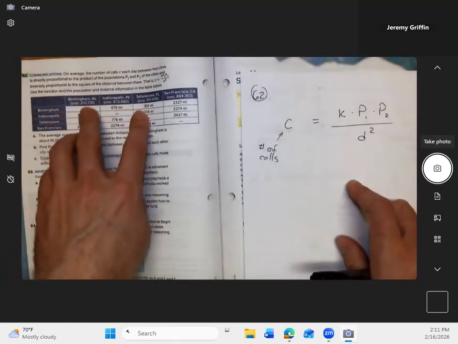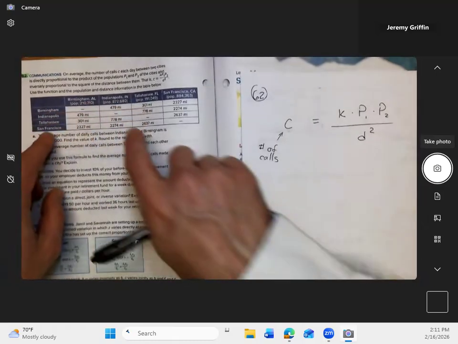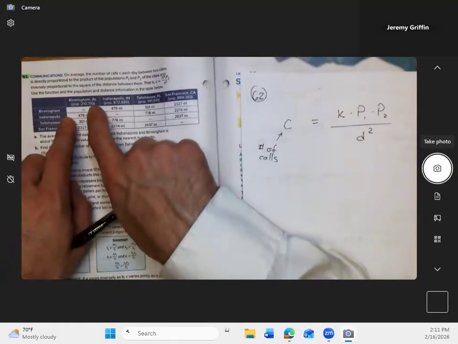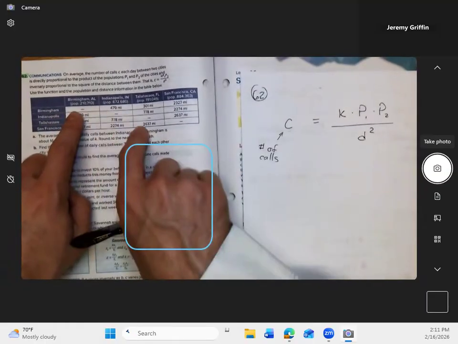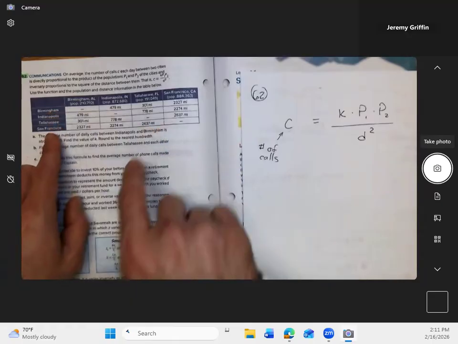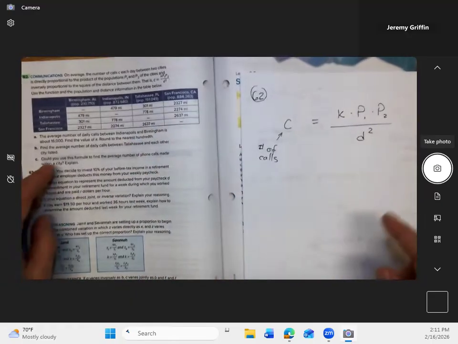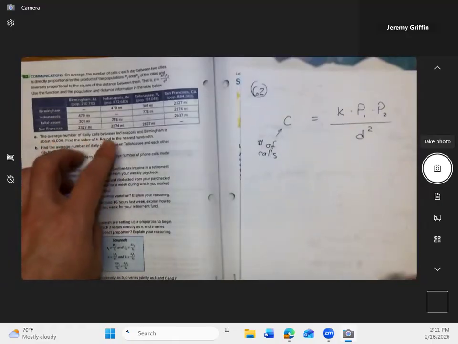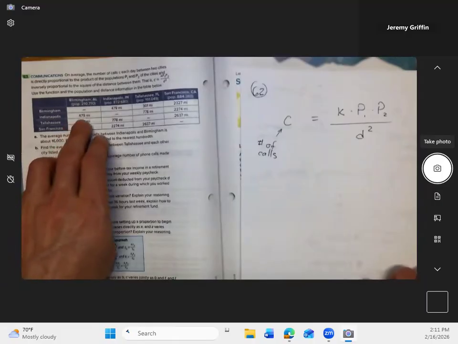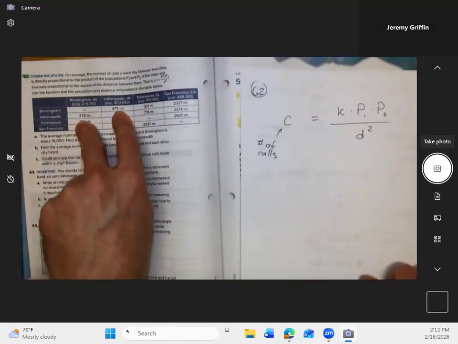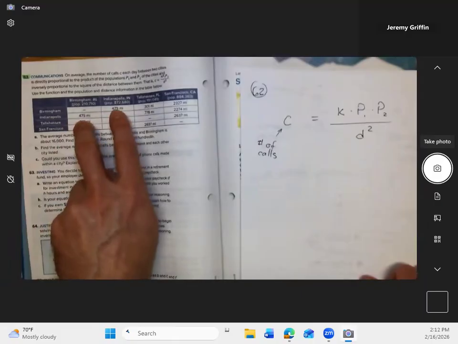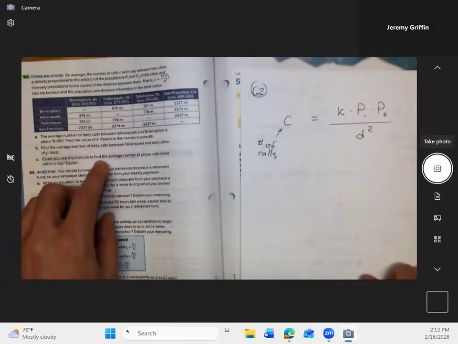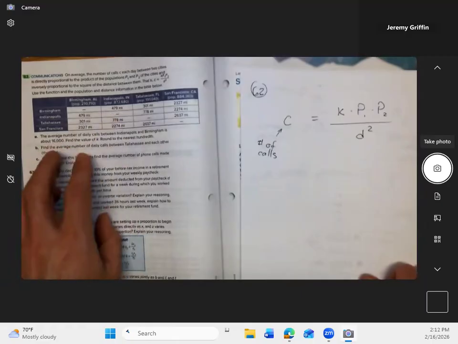Right. And then we have this whole table of values for calls between cities. Notice the city calling itself is marked out, so we're not going to consider that. But any city can call any other city, right? Or someone in the city. Question A, the average number of daily calls between Indianapolis and Birmingham, which shows up here and also here, whether it's I to B or B back to I, right? Indianapolis, Birmingham, is 479 million.